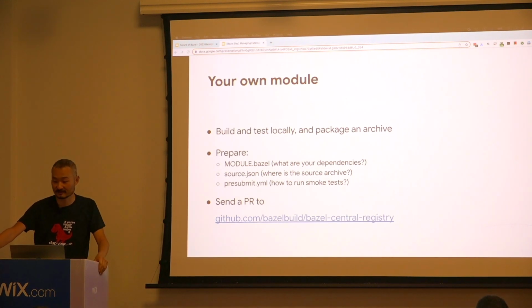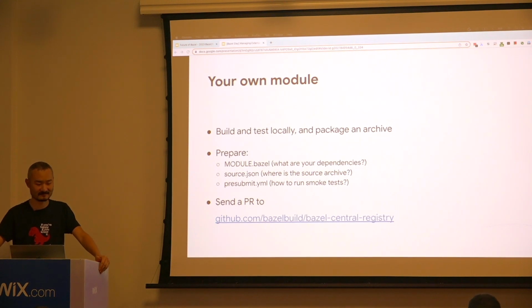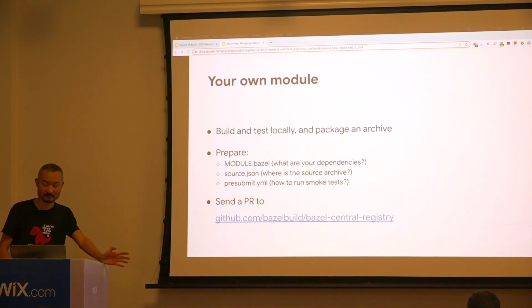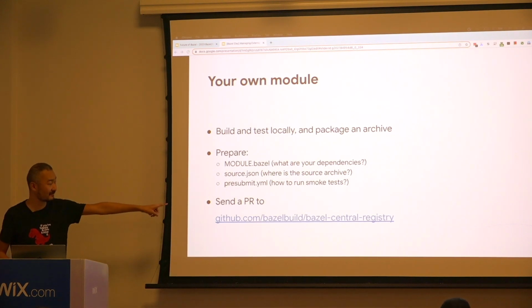This is where the central registry is essentially hosted. The contents are all in the GitHub repo, and it's served from the bcr.bazel.build URL. After you send a PR to this, and it's reviewed and merged, your module will be ready for use. There are more instructions on this website.